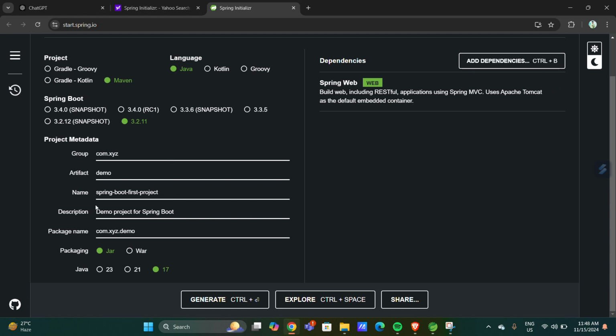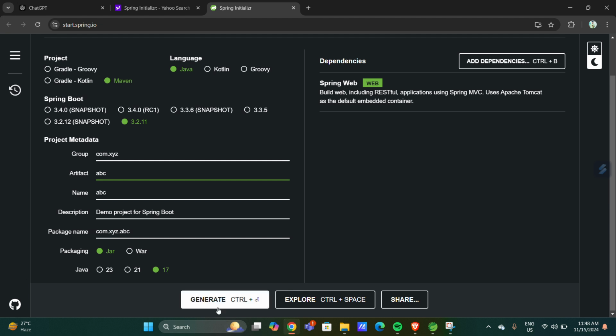You just follow the name, and change the artifact ID also. Demo dot, what are we going to start with, abc. Let me discuss the artifact ID later. So generate it.